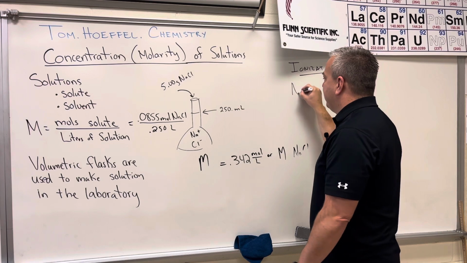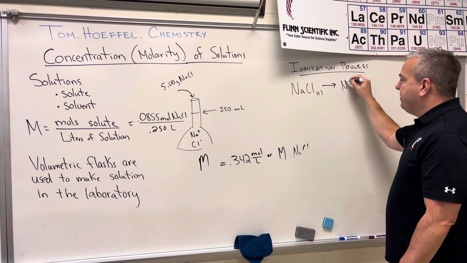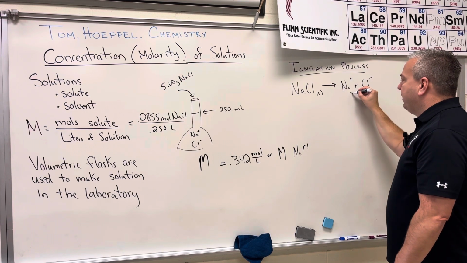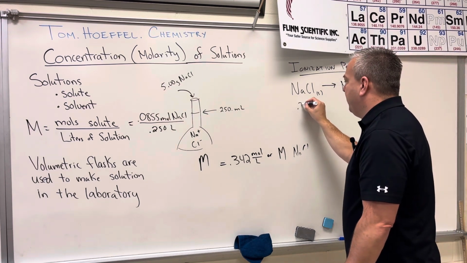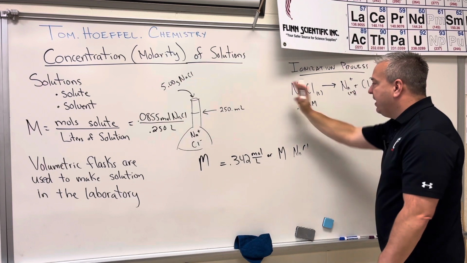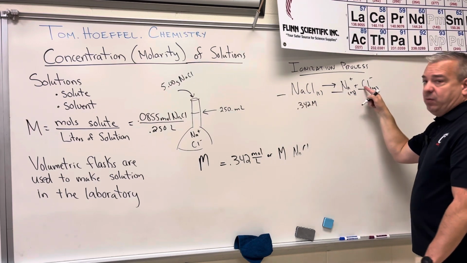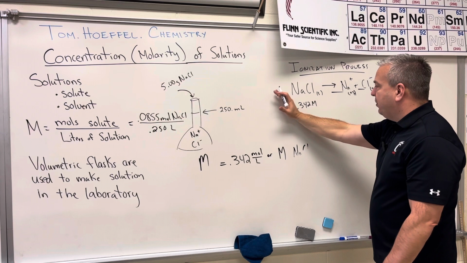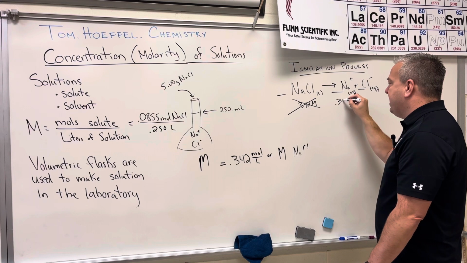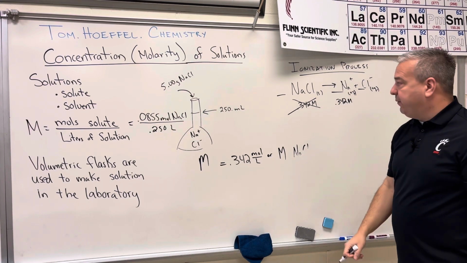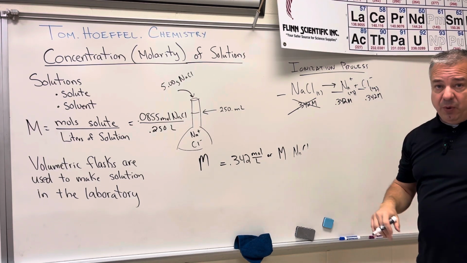We have something called the ionization process. And what that means is that the solid sodium chloride is going to dissolve in the water and make ions of the sodium chloride. So these are going to be aqueous. Well, if this is a 0.342 molar solution and everything pushes to the right, we have a 1-to-1-to-1 ratio. So as this turns into the ions, we no longer have this, but since this is a 1-to-1 ratio, it's going to have a concentration of 0.342. And since this is 1-to-1, it's going to be a 0.342 molar solution as well.